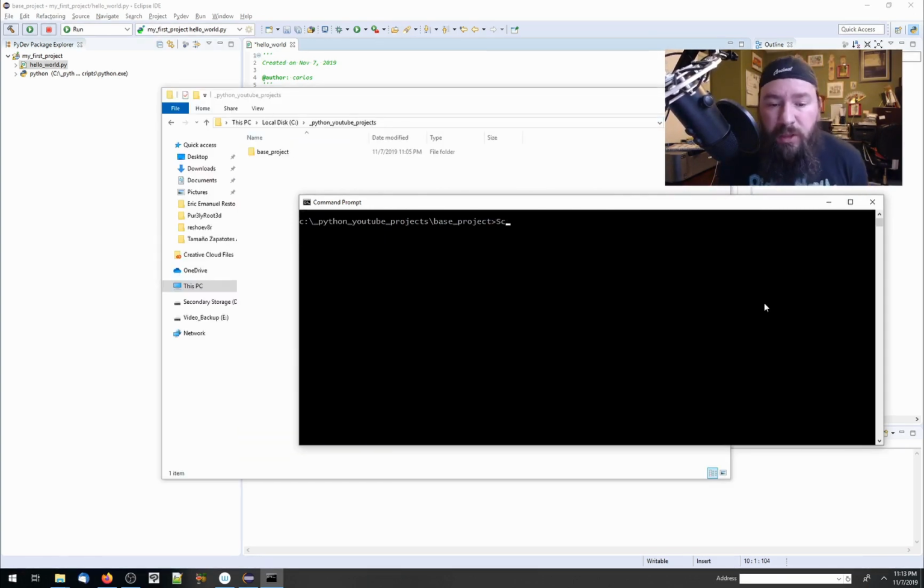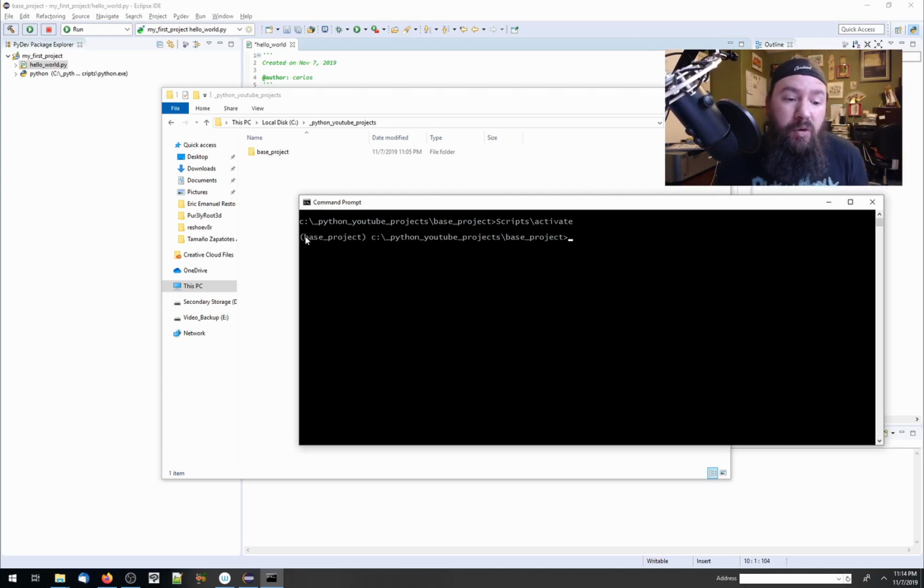So when working with a VirtualEnv, this is one thing that you have to know, so pay attention for this. When you're working inside your VirtualEnv, in order to install software for it, you first have to activate it. Now that I'm in that folder that I created using VirtualEnv, I can go to scripts and there's a batch file in there called activate. If I run this, notice that now my DOS prompt changes just slightly, right?